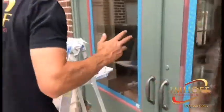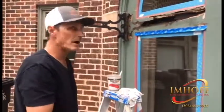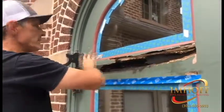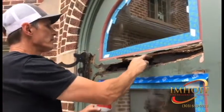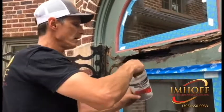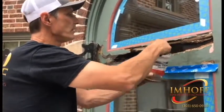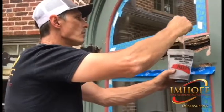Rot is three types of bacteria that feed on each other, so you have to arrest the process, and the way we do that, in this particular case, we're going to be able to save having to tear this whole door apart. We dug all of the rotted wood out that we could until we got to a part where the wood is hard. Now we take the two-part epoxy, mix it up, part A and part B, 50-50, and then we soak this wood with this epoxy until it literally will not take any more.